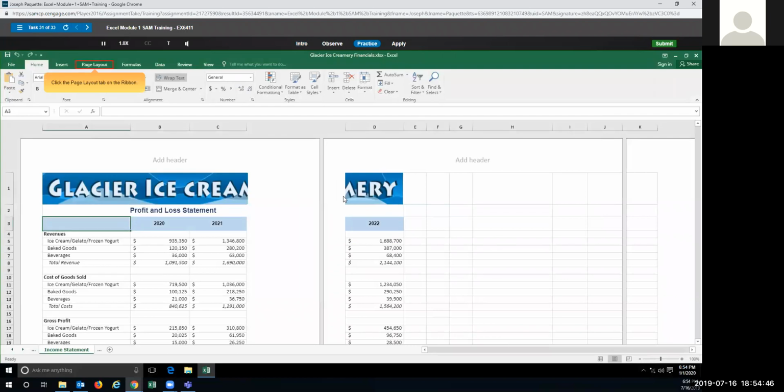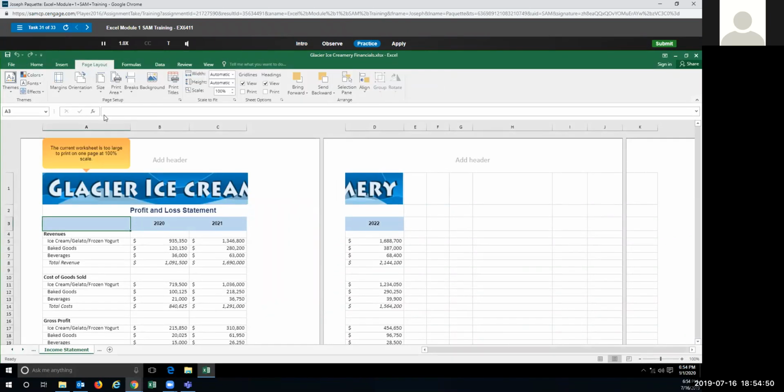Click the Page Layout tab on the ribbon. The current worksheet is too large to print on one page at 100% scale. In the Scale to Fit group, click the Scale text box, type 90, and press Enter.